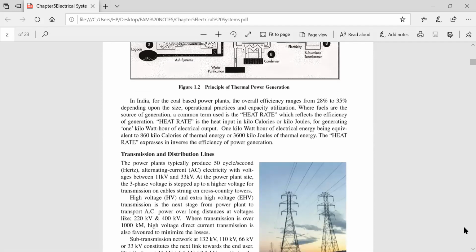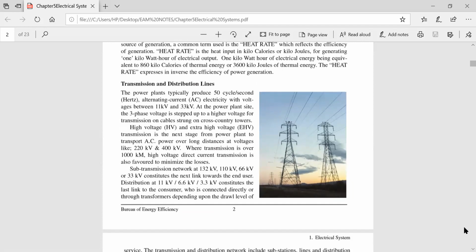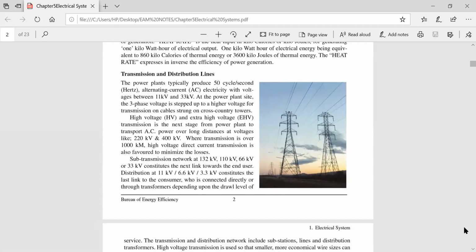Then, when we are talking about an electrical system or the power system, transmission and distribution lines are there. Here in the figure it is showing the tower, with aluminum conductors and a cross arm. From there, upper, we are seeing the insulators, which may be pin type, suspension type, or strain type. The transmission lines are shown over here.